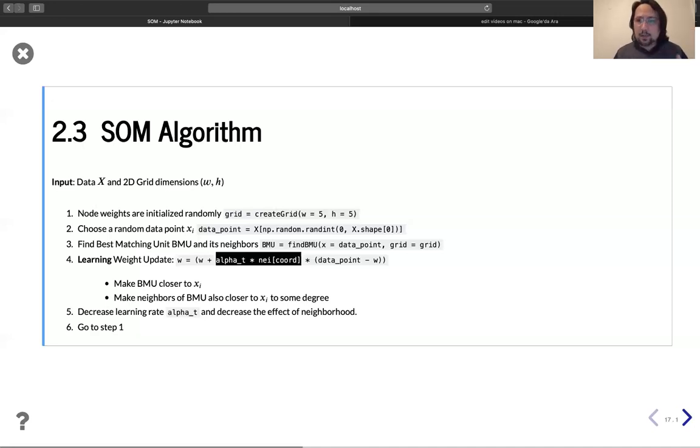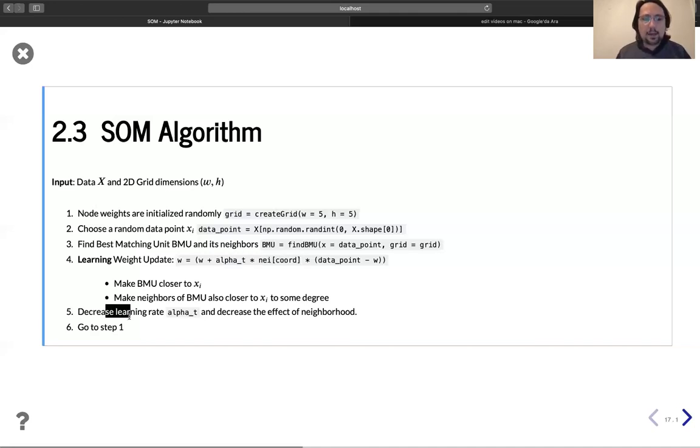Again, I repeat, what is the best matching unit? You can think of neurons as agents that are competing with each other. They all want to be the best matching unit. In terms of weights, there is a winning one, and the winning one becomes closer to the data in terms of its weights, and its neighbors also become much closer to the data. So if there are clusters of data, the neurons that are close on the grid will be mapped to the same clusters, and we will see it.